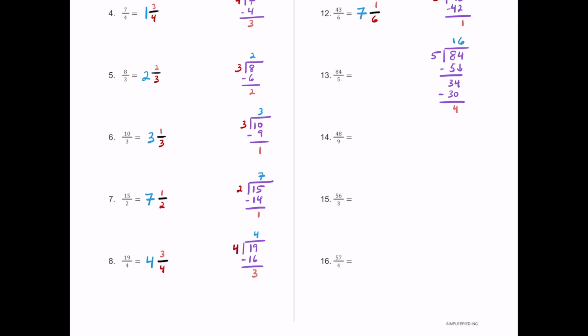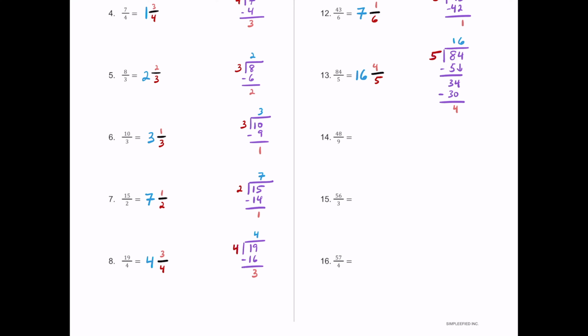So in this case, we're noticing that we're taking 84 and dividing it by this 5, right? And that's going to be 16 wholes. That's going to be the whole number in our answer. And we're going to have 4 fifths as the remainder, so 4 out of 5. All right, cool. So that's going to be the mixed number here.